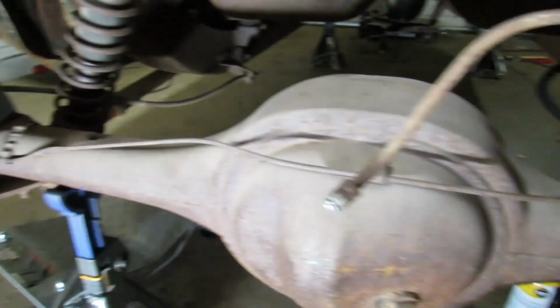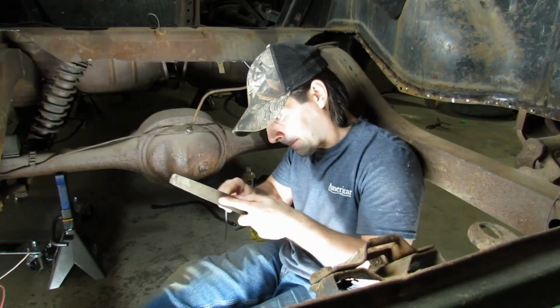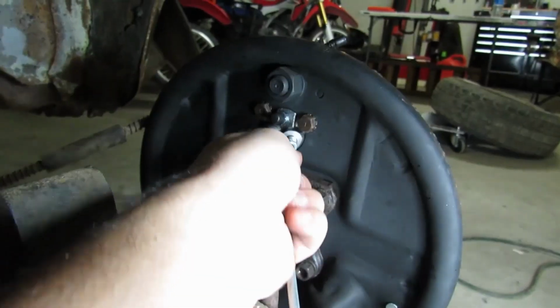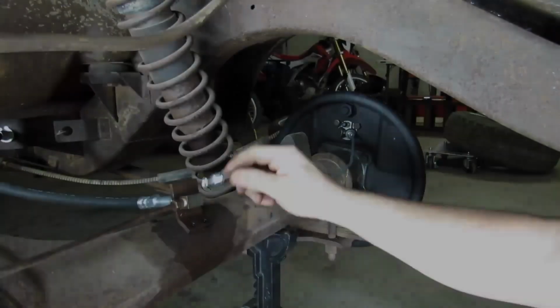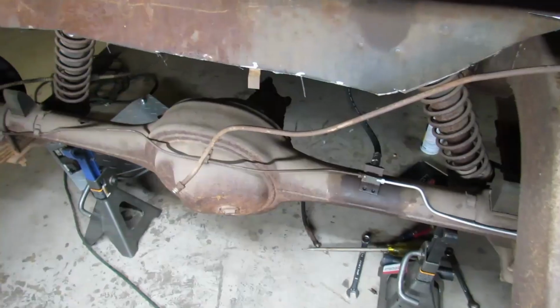We get to do a long one and a short one back here. I feel like doing the shorter one first. This is going to be a pretty simple one. I'll just pick an end and flare it and then go from there. Oh yeah, that looks good. But guess what? We're out of brake line. I need to go buy another roll so we can finish the job. It's because I screwed up on that one piece.